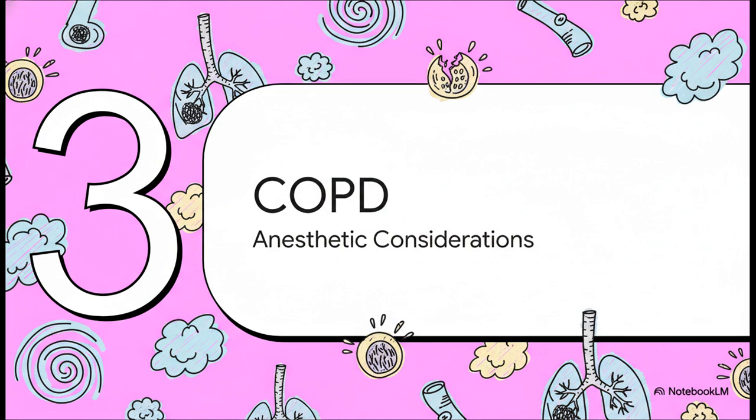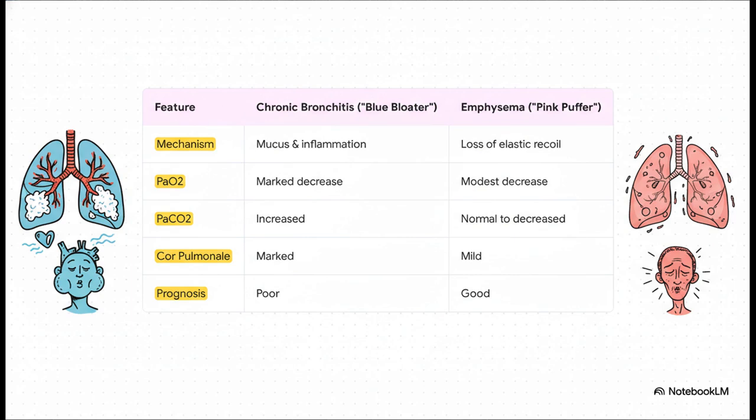Now, it might share that obstructive label with asthma, but really, COPD is a completely different animal. It's all about irreversible damage to the airways and the lung tissue itself. You know, COPD isn't just one thing, it's a whole spectrum. This table does a great job of contrasting the two classic types.